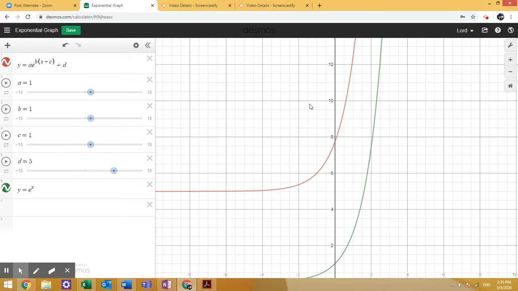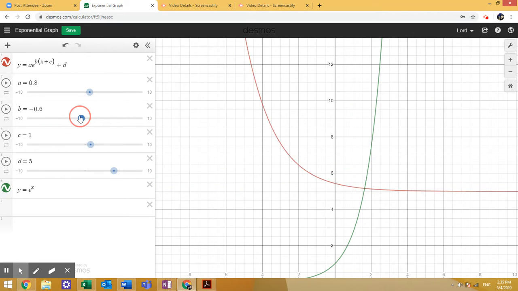If I wanted to do it the other way, to come down here and slope into the number 5, I'd have to change my power over here. Which one of these do I have to change? There we go. I have to change my power at the top, the B. So there it is. Now it's going to come down the other way, get close to the number 5, but never actually touch it. So maybe my spaceship's coming in to land now. Coming in, swooping on down, and then starting to ease along the runway.